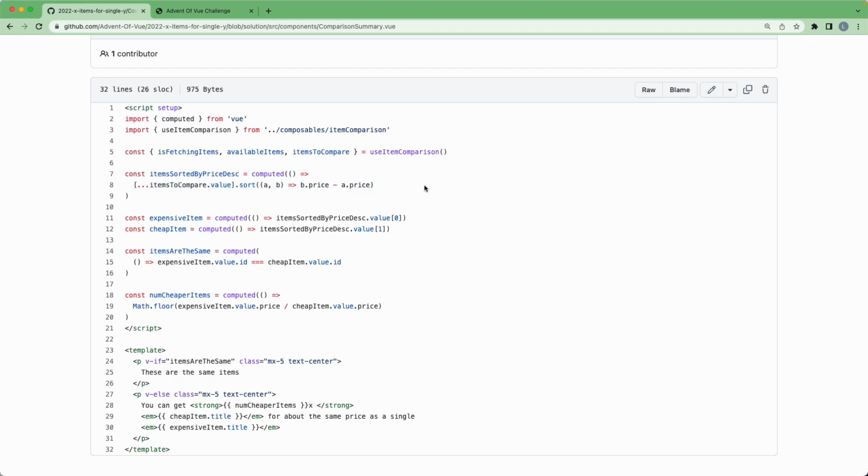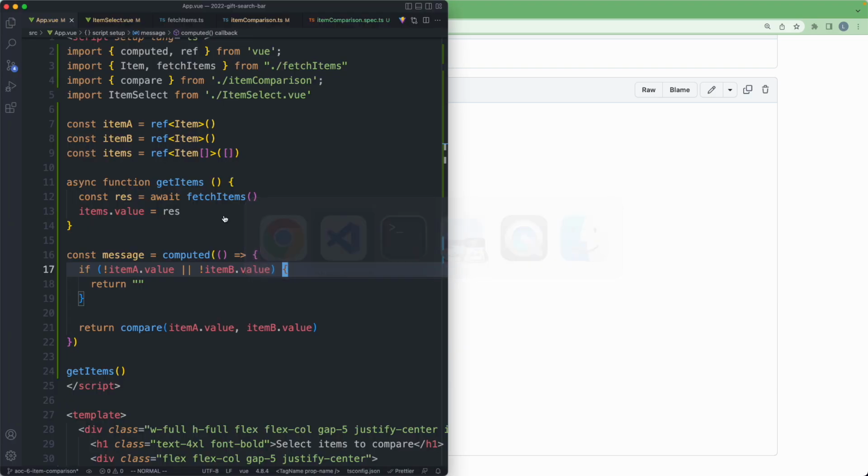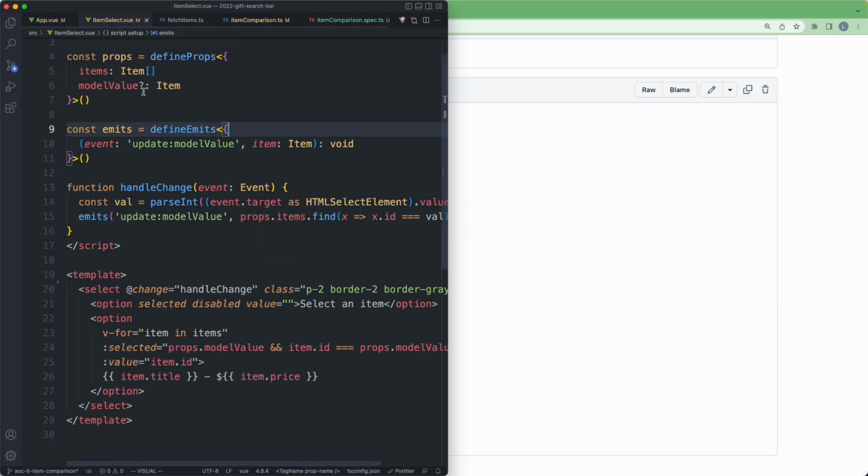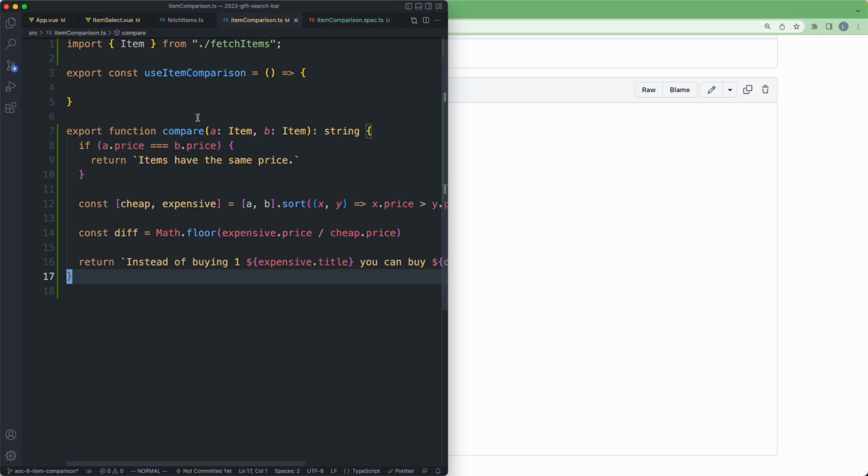So there's quite a few differences here. In this particular application, the author has quite a large number of computed properties. That's to sort the items out, expensive and cheap. We sidestep this problem by separating our business logic, or our basic functional code, from our Vue interactivity layer. We don't need to have these computed properties because we simply just go ahead and sort everything out. We do that over here. I feel like this is a little bit better.